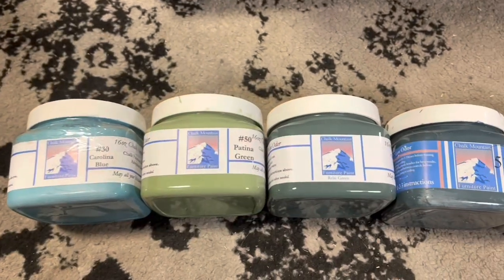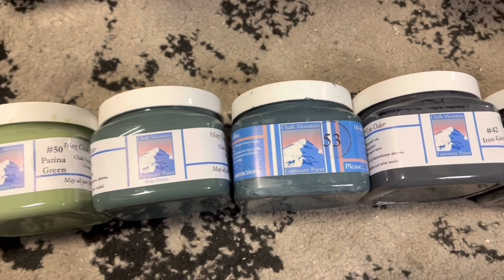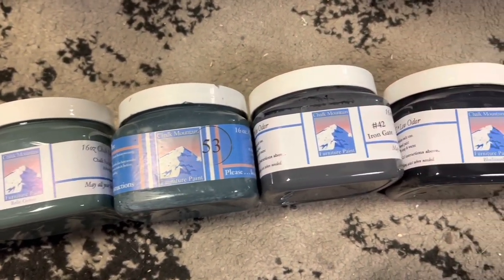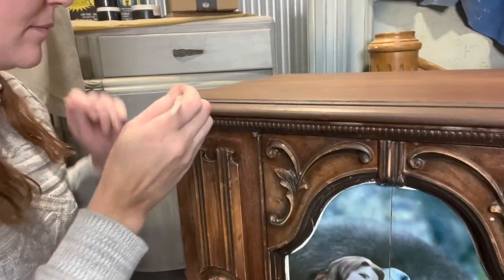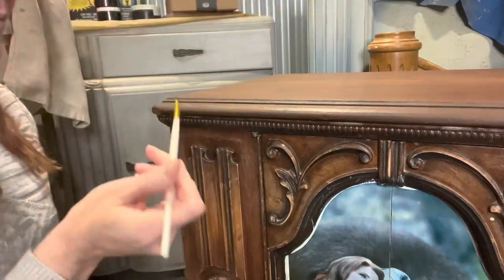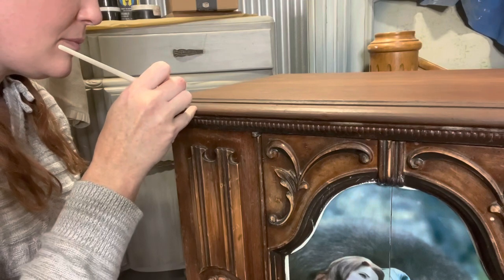So when I'm picking out my colors, I literally look at my papers and see what I need. So I've got Carolina Blue, Patina Green, Relic Green, Goblin Gray, Iron Gate, which I actually did not end up using, and then Blackboard. And I just look at my papers and decide what I need. And then of course I'm going to jump around again, because before I start painting, I want to make sure I do all these touch-ups.